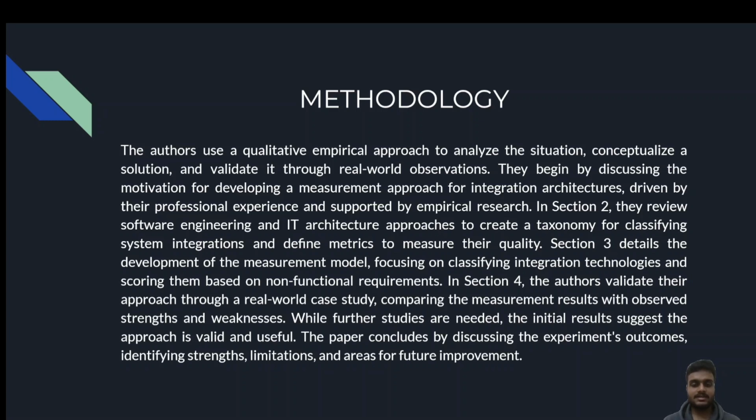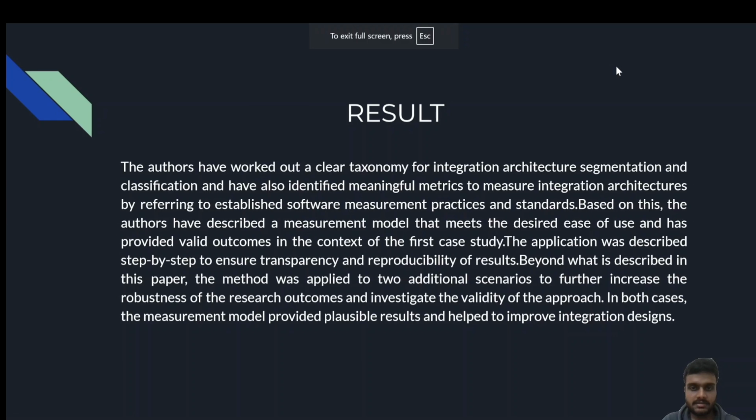Section 3 details the development of the measurement model, focusing on classifying integration technologies and scoring them based on non-functional requirements. In section 4, the authors validate their approach through a real-world case study, comparing the measurement results with observed strengths and weaknesses. While further studies are needed, the initial results suggest the approach is valid and useful. The paper concludes by discussing the experiment's outcomes, identifying strengths, limitations, and areas for future improvement. Now see the result of this paper.